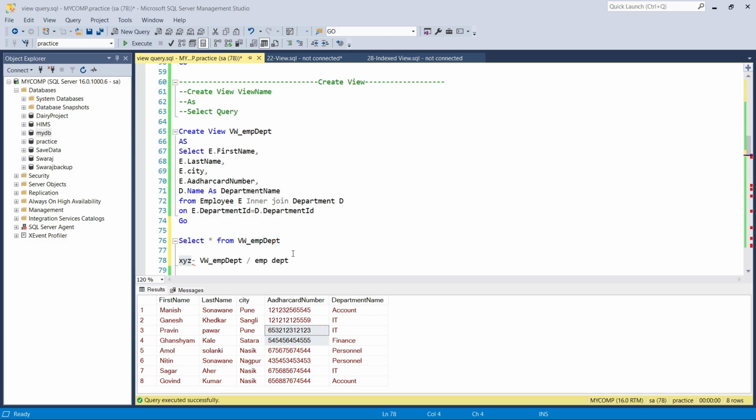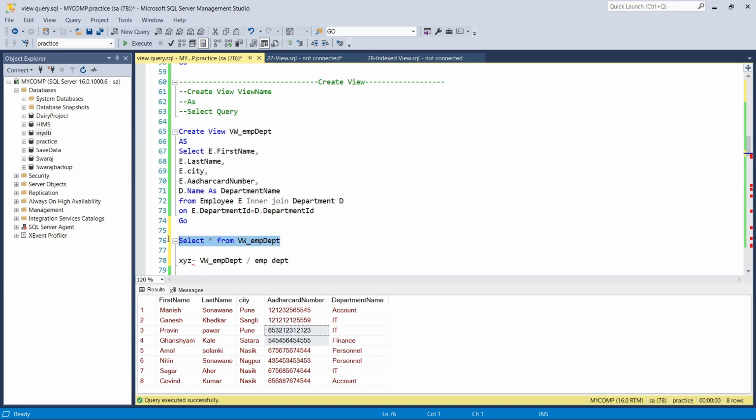And from a security point of view, view is important. Why? Suppose there is an XYZ person who is logging into the system, and we have to give him rights to all the tables available in that particular view. There are six tables, like employee, department, city, gender, whatever, and employee is confidential information, correct? And we would have to give him rights on all the tables. So instead of that, I will create one view.